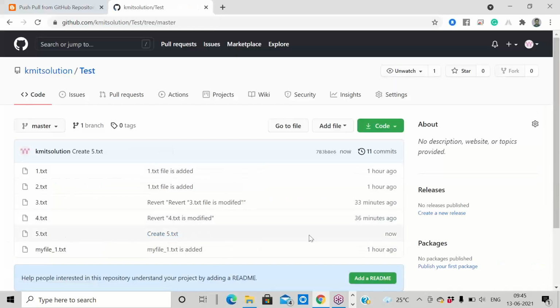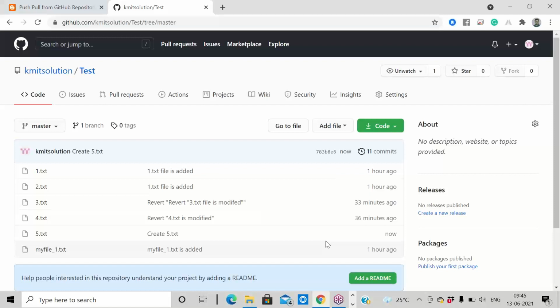So the new file gets created, but this file is on my GitHub repository. It is not on my local repository. So your local file system, from which you want to push files from your local repository to the remote repository, you need to first make it in sync.